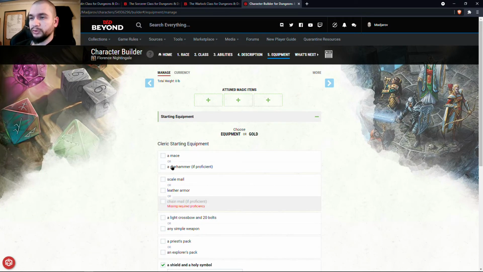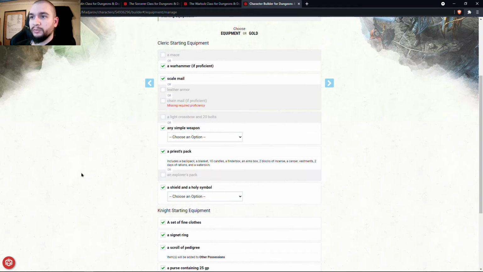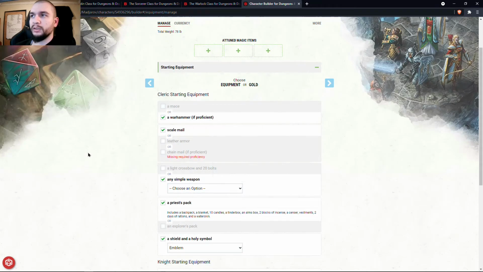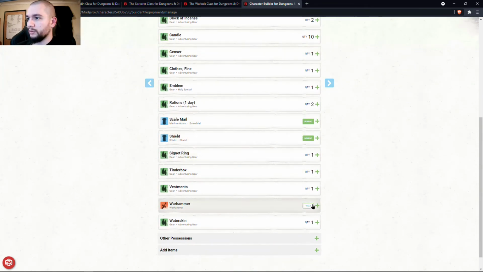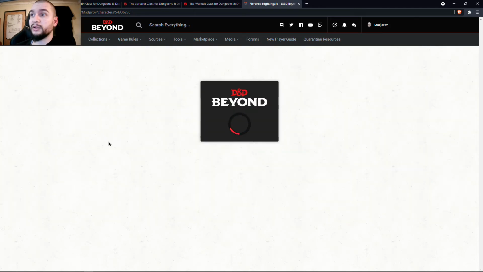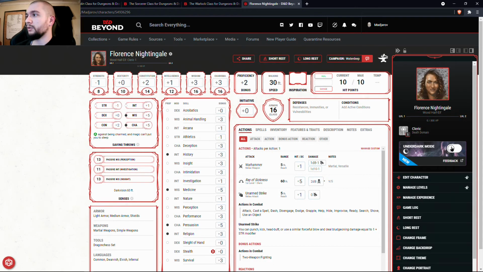Equipment. Warhammer, let's go Warhammer. We do not have proficiency for chainmail, that's fine. Let's go scale mail. Priest's pack. Reliquary. No, we chose that for the other guy, so let's go emblem. Clothes and all that good stuff. Then we're going to start wielding these things. Inventory, wear, wield. Next, character sheet. What did I say I was going to show you? The wisdom spellcasting ability. Okay, cool. So, Underdark mode.